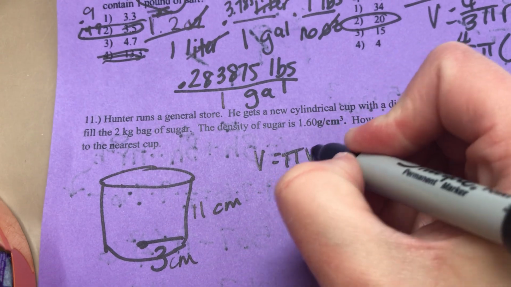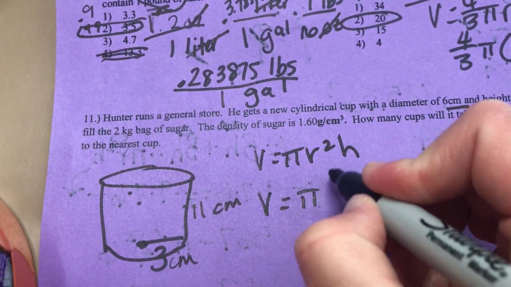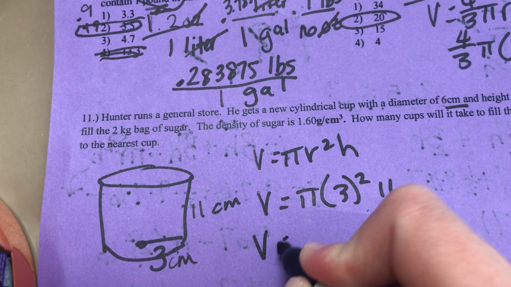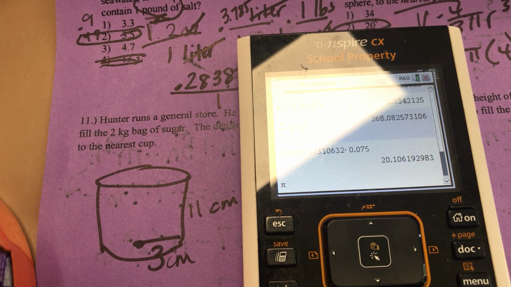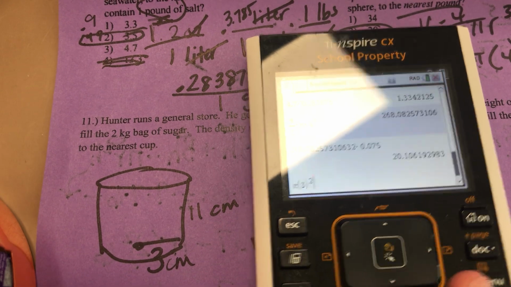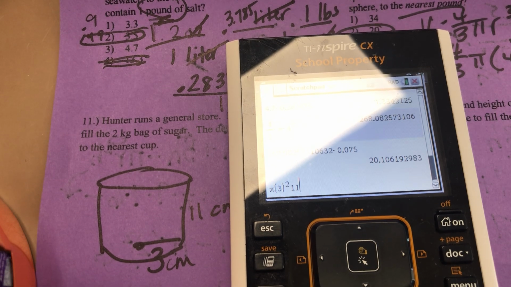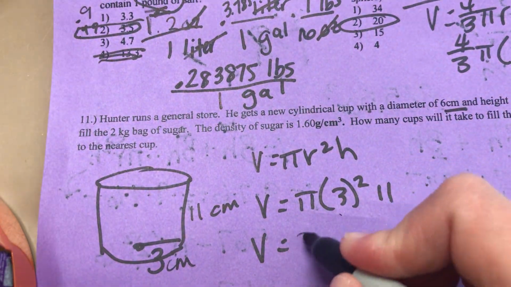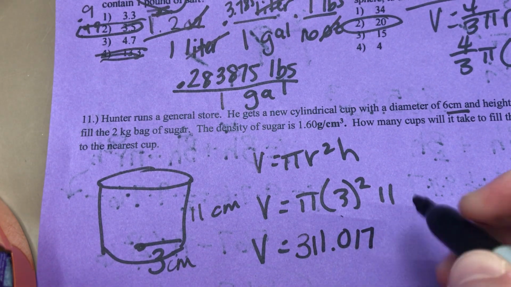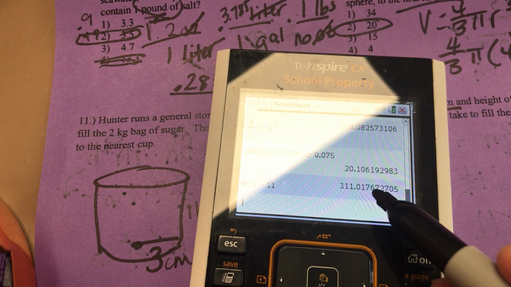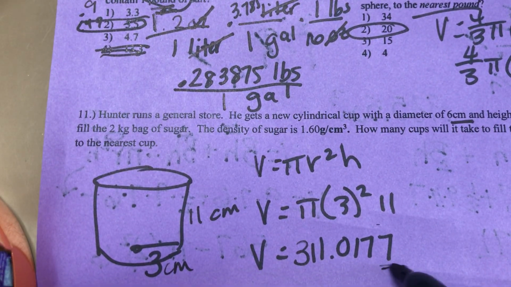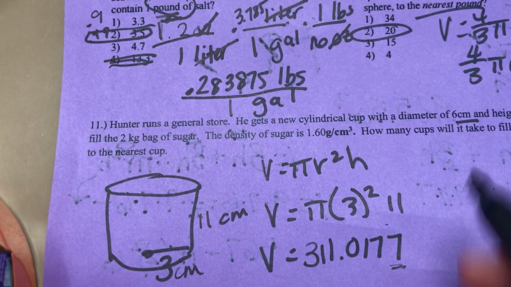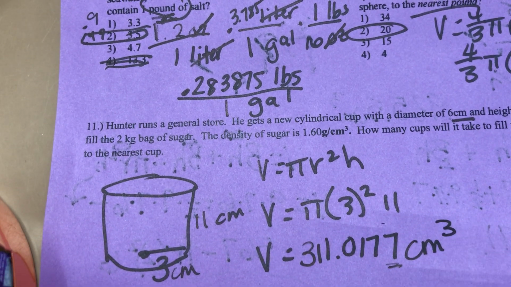Again, I'm going to start with my volume, pi r squared h. And now I'm going to type that into the calculator because I can't do pi in my head. You can approximate pi in your head, but that's not a thing. Times 11. Okay, 311. And I'm not rounding yet because I'm not at the end, and I don't round until the very end. Now I do round when I say go 4 decimal places. If you look at the calculator, you'll see I have a 6 there, but a 7 next to it, so I wrote it as 7. That's what I mean by going 4 decimal places. It means I'm going to round that one. So this is currently centimeters cubed.